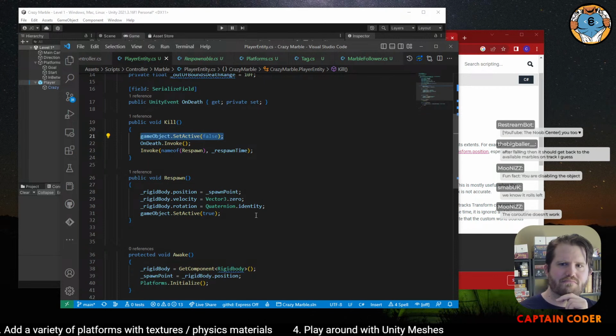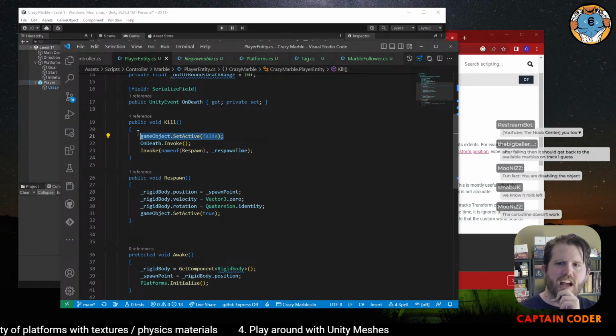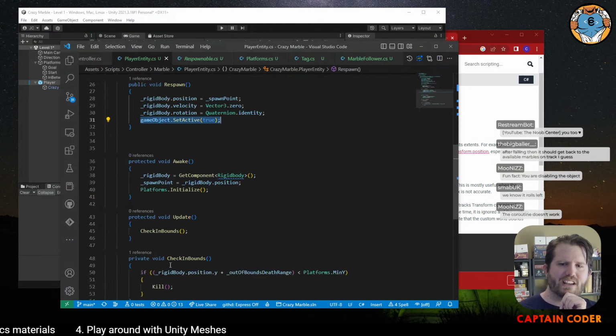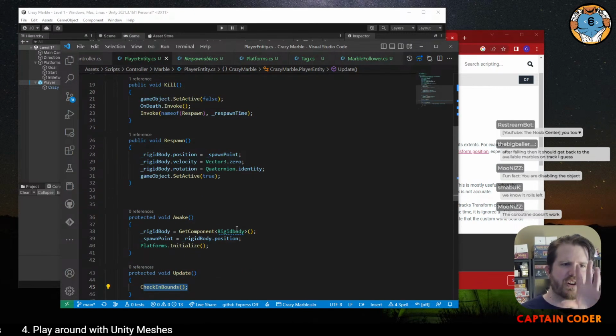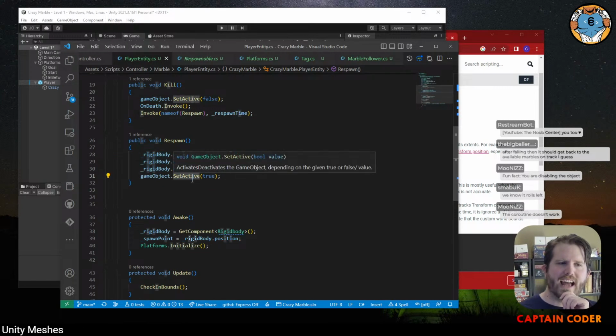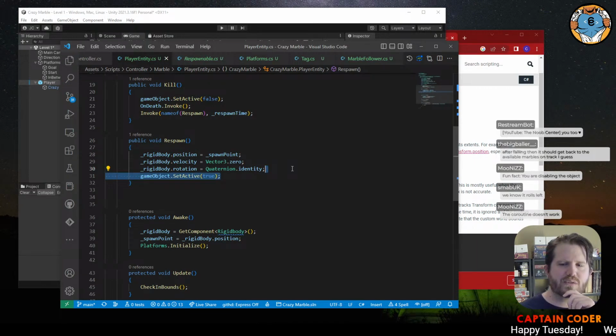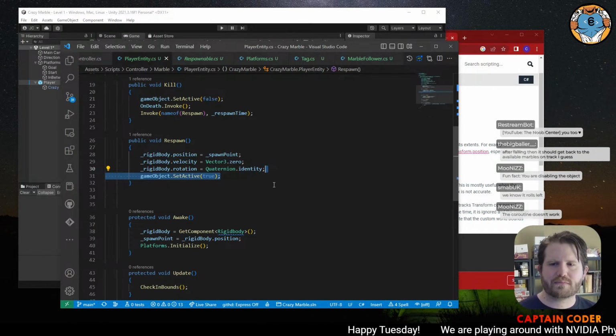I've done this before. I think what's happening is that it sets active and then it's checking the bounds immediately. So you can see it turn on for a second. I think we don't want this to set active until the next physics frame, because this doesn't do it until the next physics frame. So we don't actually want to set active just yet. It's like set active during the next frame or something.